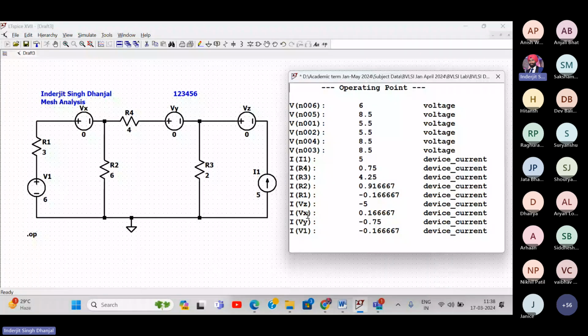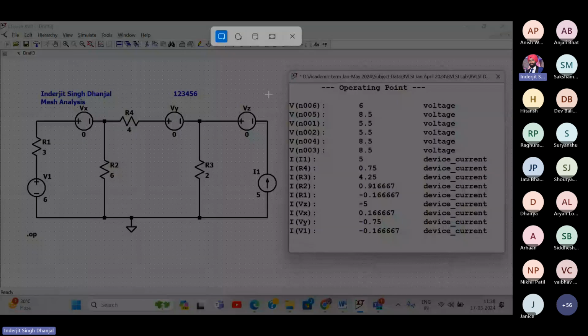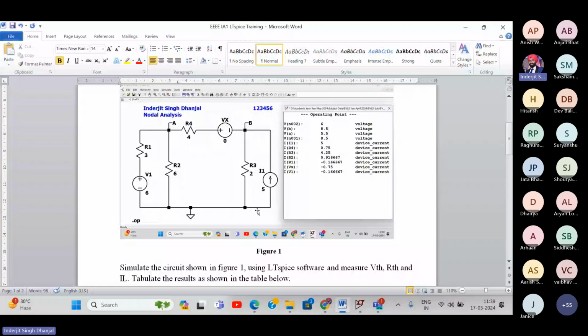So it is very clearly evident that I of Vx, I of Vy and I of Vz are my three currents. Then I can press print screen. Take the full print screen. Don't crop it, so that the time and date is visible. Add the print screen and attach it to your document.